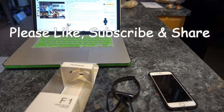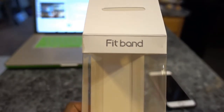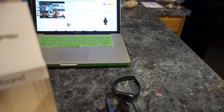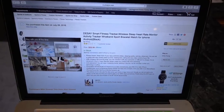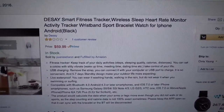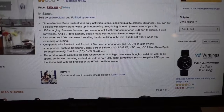You got DJ Bishop, back with the rest of the video here. So I'm back with the Desai Smart Fitness Tracker, the Fit Band — this is it right here. So I'm doing this with my Sony camera. The reason why is because I got to use the app and show you the app. So this is going to be quite a long review. Let me go back and show you again where you can get this from — you can pick this up on Amazon and it's going to hit you for about 59 bucks. It's a smart fitness tracker, wireless sleep, heart rate monitor active — it's kind of like a Fitbit, a cheaper version of a Fitbit.